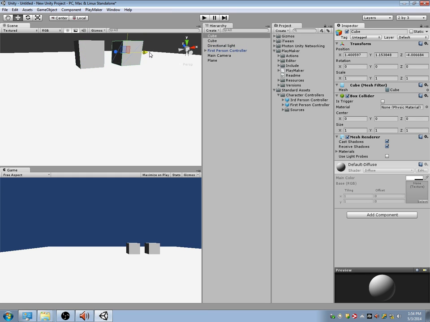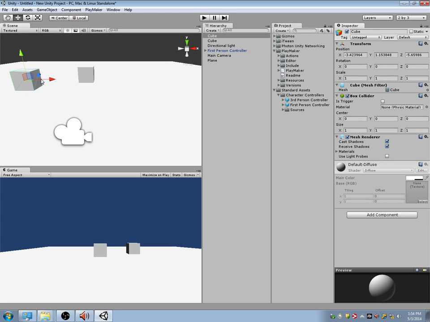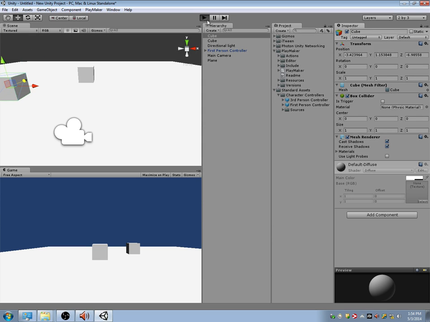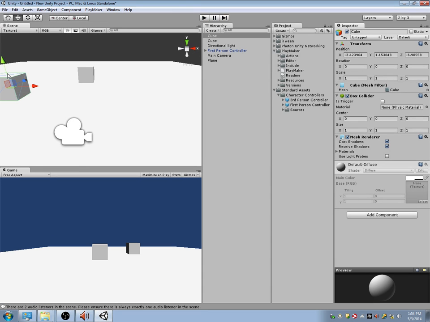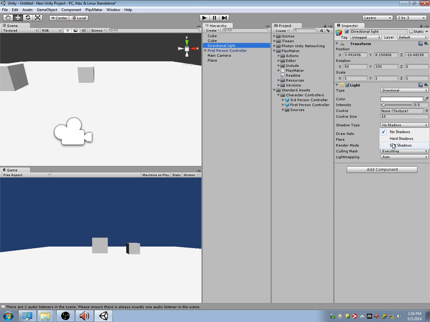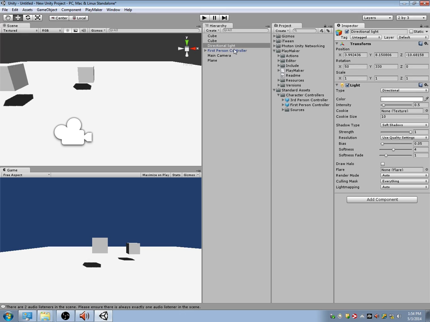I'm just going to have some cubes in here for kind of like reference, because it can be disorienting if you don't know while the camera is shaking what you're actually looking at. So I have my scene here, and I have these cubes, which I kind of want to just have set up so that they are a point of reference. Have some shadows drawing. Cool.